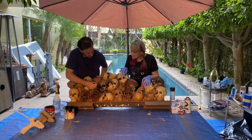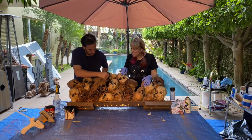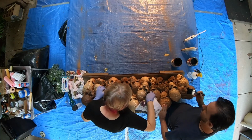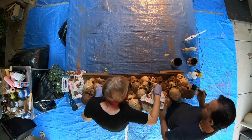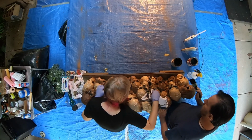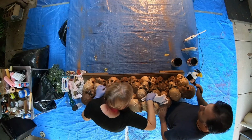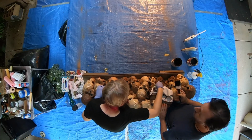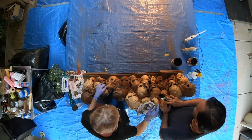All right, and then Key is going to come in with the rag and dab at it and get rid of the stuff that's at the highlighted areas or the high points, and that way it only leaves the deep recesses. Of my mind. Another 70s song.